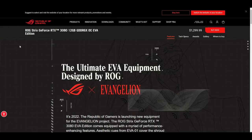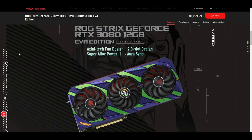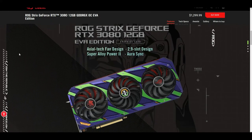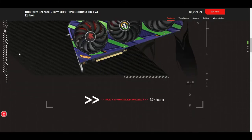So next, for the VGA or the video card, using the ROG Strix GeForce RTX 3080 12GB GDDR6X Evangelion Edition. Also available with the RTX 3090 with 24GB. So the RTX 3080 12GB edition has Axial-tech fans, a 2.9 slot design with super alloy power supporting Asus Aura Sync.